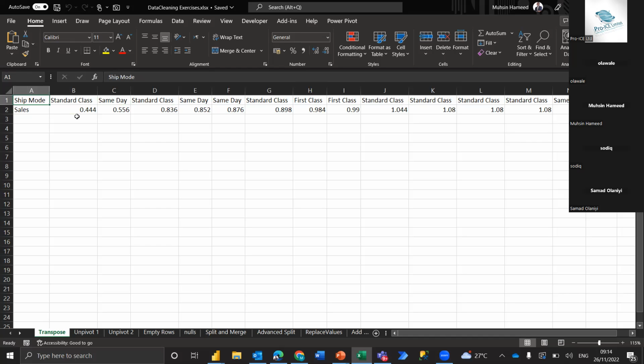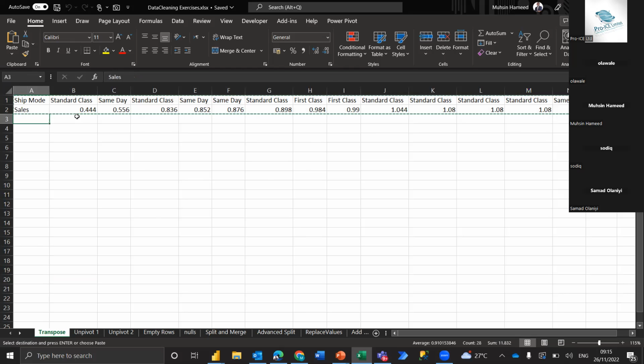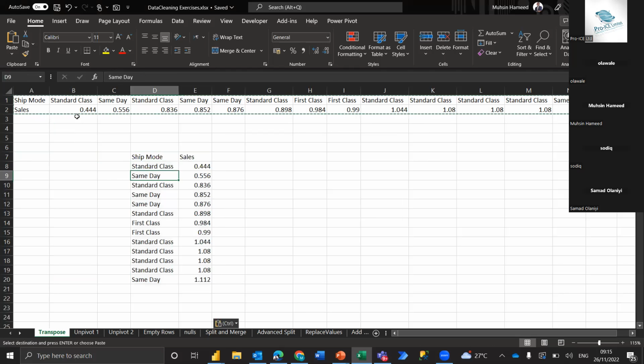So you mean what we have on column A should be the actual column headers, right? Yes, that's correct. Everything that we have from column B down to column N are values within the column. So what we should normally have should be something like this. This is what we should have.